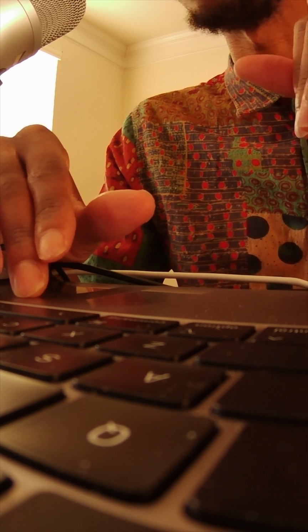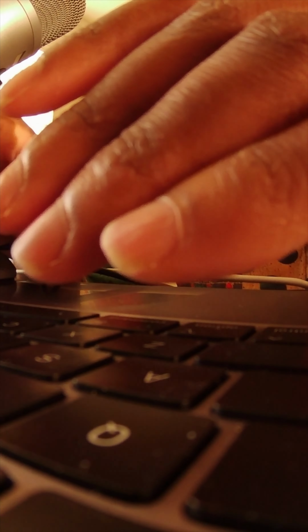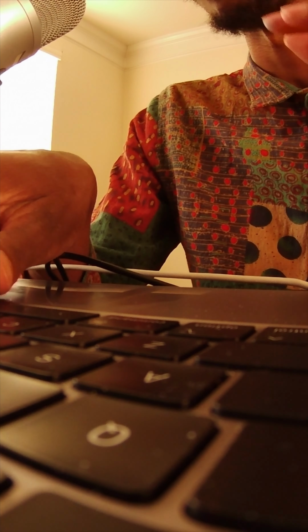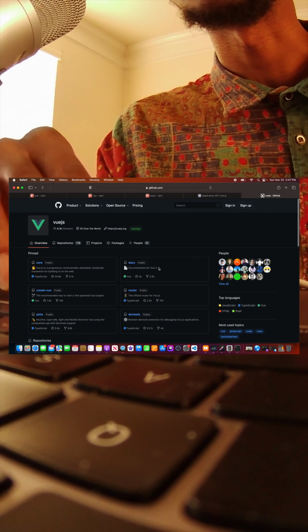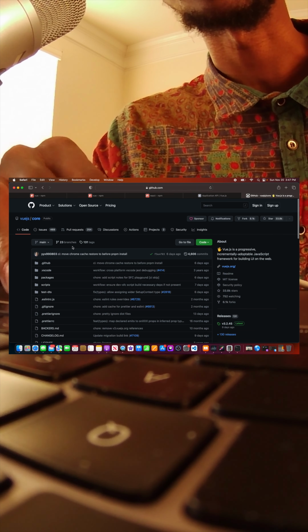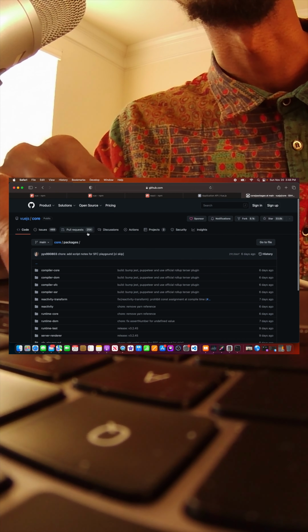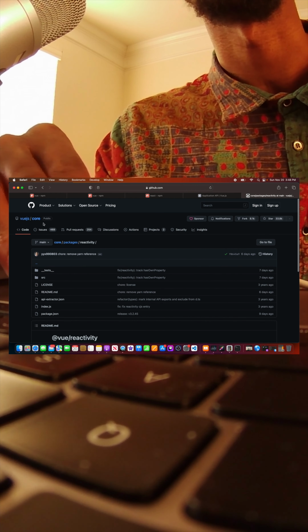But one other thing that I actually like to look at, if it's available, is to actually look at Vue.js's actual GitHub. So a lot of software projects usually have a GitHub, basically an open source place where you can kind of actually look into the code. So I can see they have a core, and it looks like everything here is kind of exposed, so I could actually dive into the code if I wanted to.